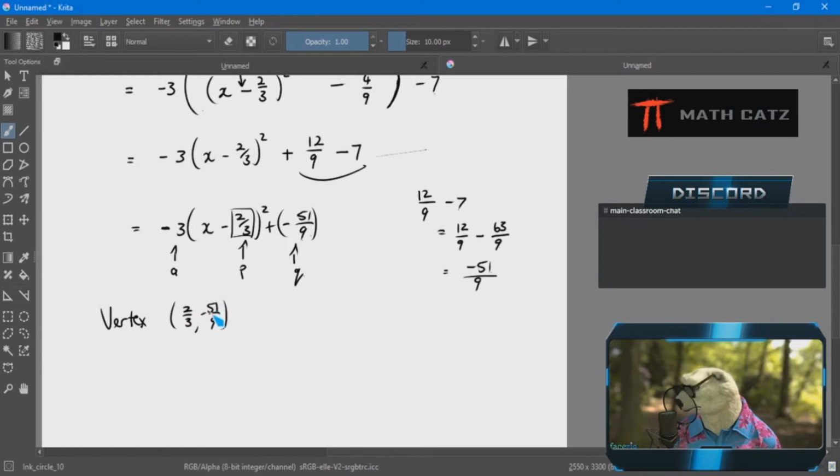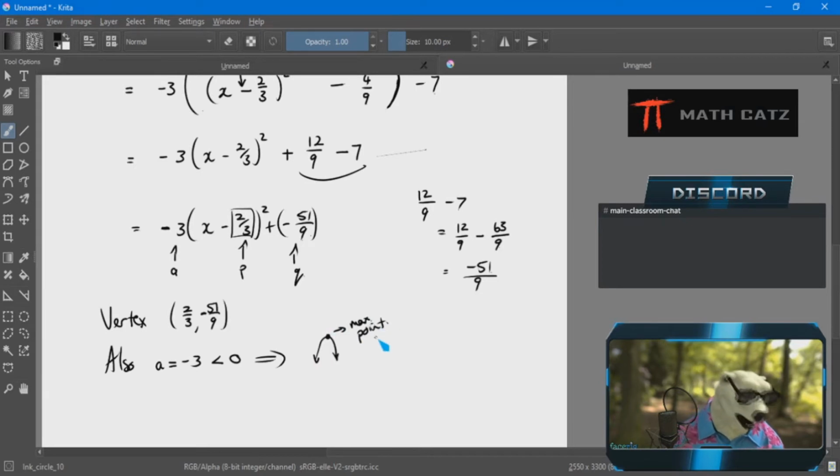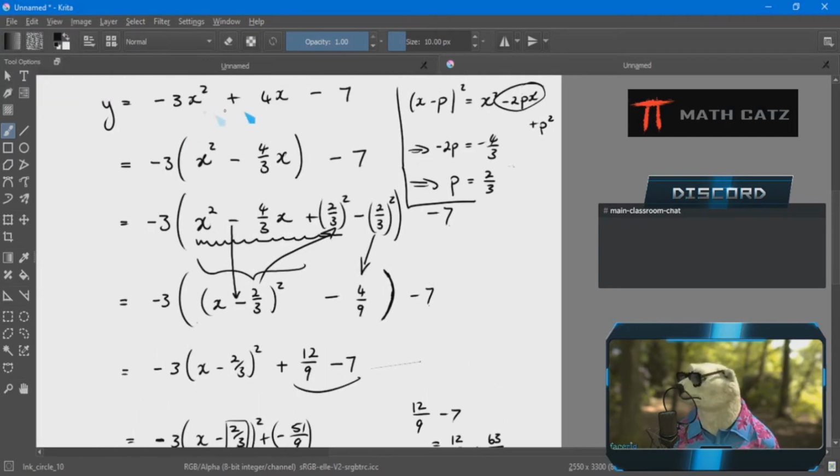With these unpleasant fractions, we don't want to bother graphing something like this. It'll be too time consuming. And I can see my A is negative 3, which means in the sequence of transformations, I am going to flip my parabola and create a maximum point and all those things. All those things are fairly easy if I have the standard form, regardless of the unpleasant fractions. That usually happens when I just have some integers in my general form. Often the vertex location is a little unpleasant. All right.